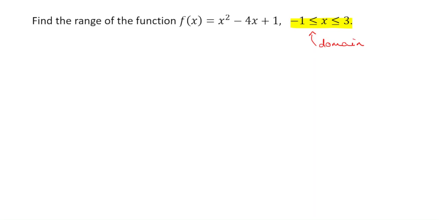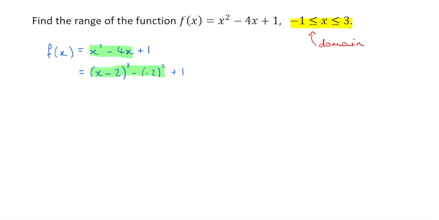So how are we going to do this? The best way to do all of these questions is to sketch out the function. We're not sketching the function for fun or to waste time — we're doing it because it's really necessary to understand how to do these problems. So let's think about how we can sketch. We're going to take our function f(x) = x squared minus 4x plus 1 and do completing the square. We take the negative 4, halve it to get negative 2, and subtract negative 2 squared. So the expression in green is equal to that — simplifying to x minus 2 squared minus 4 plus 1, which is minus 3.